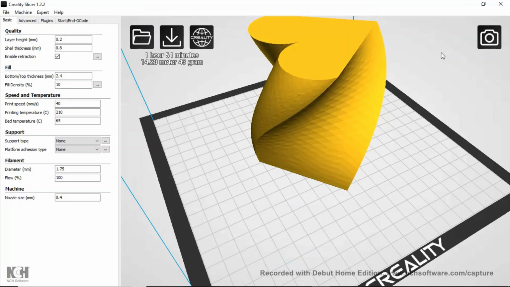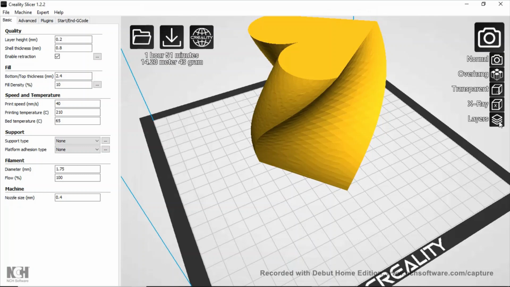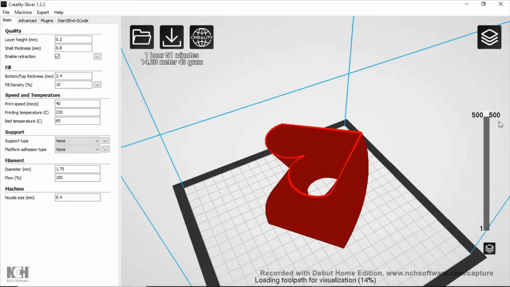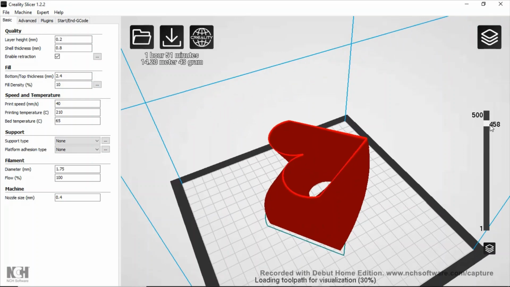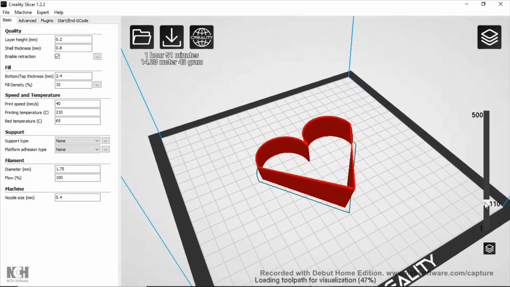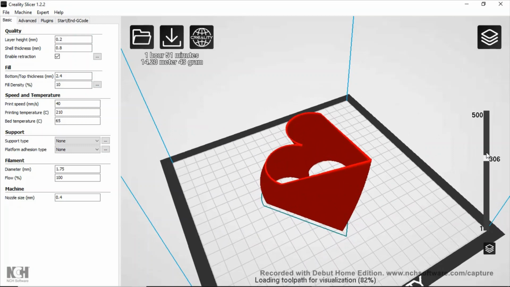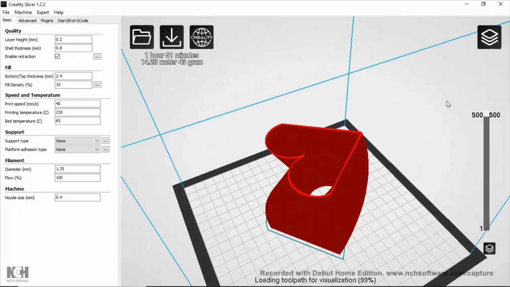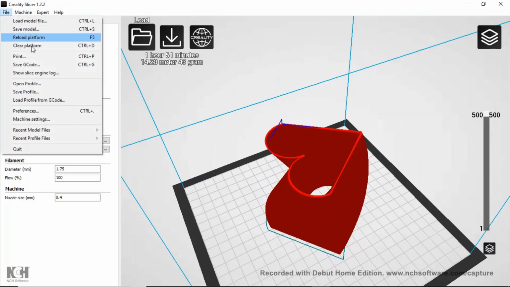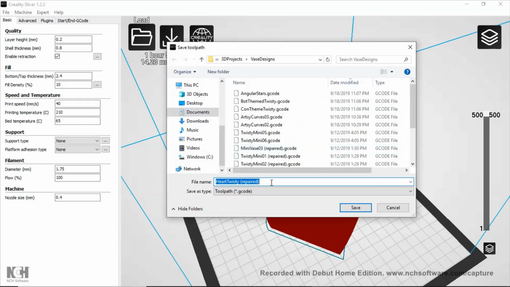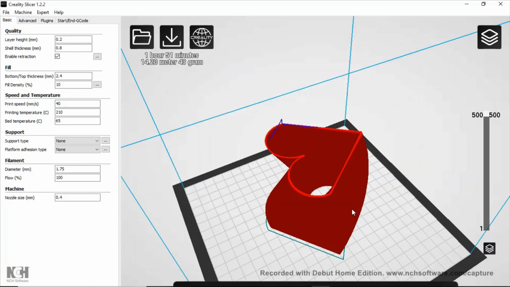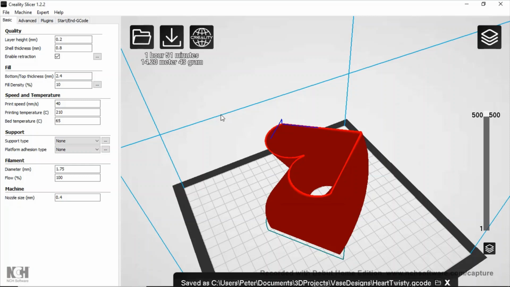So it gives me 1 hour and 51 minutes. I can show you the layers. And see how it goes around the outside until it builds the bottom, and goes around the outside and prints up. And so we could go file, save G-code. I'm going to get rid of the prepared part on the G-code, and say save. And then that's the file you would send to your 3D printer or put on the SD card. So I hope this helps some people.